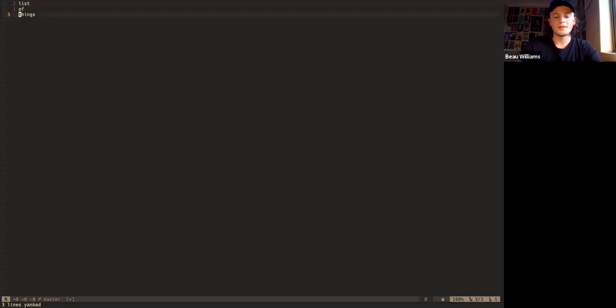Now what we can do is hit P, and that's going to paste our text. And that's all we have to do. Hit one button and it's P. We don't have to hit the control button, but again, we're in normal mode right now. So we want to go to the top and we want to insert another one of these above this. So we're going to go GG. It's going to take us to the top.